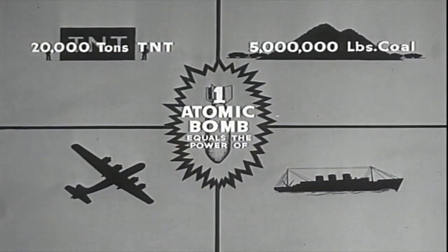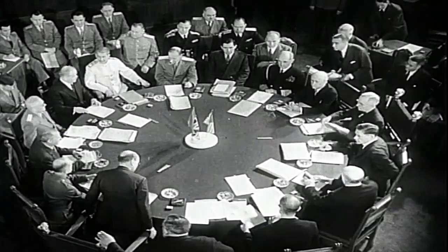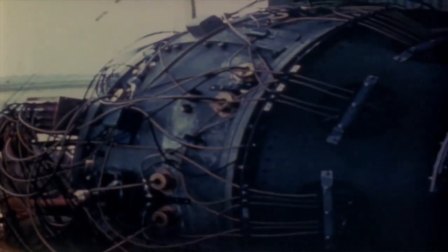There was still much anxiety swirling around the prospect of the first nuclear detonation in Los Alamos. The now president, Harry Truman, awaited news of the test, which would inform his actions and decisions at the Potsdam Conference with other allied leaders a day later. Despite uncooperative weather, conflicting experimental results, fears and reservations from scientists, and mishaps at the site, the world changed at 5:29 a.m. on July 16th, 1945.